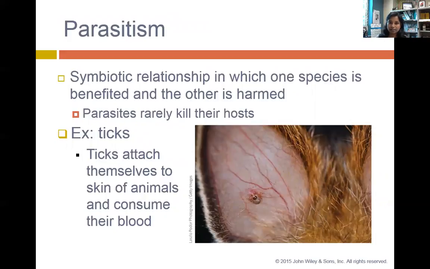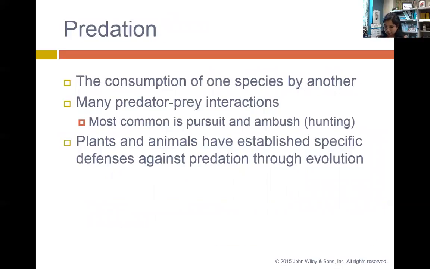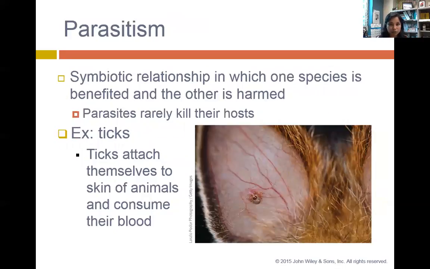And of course, parasitism, where it's a symbiotic relationship where one organism benefits, but the other is harmed by it, okay? If a parasite causes an illness, we call it a pathogen. Ticks are good examples of ectoparasites, right? And there are a lot of endoparasites that they should have examples for you in your textbook, so please read about them.